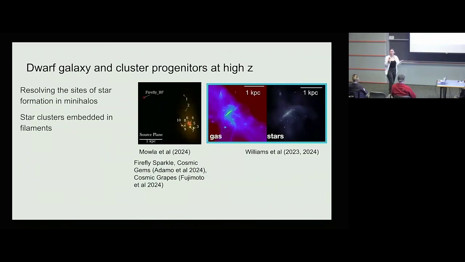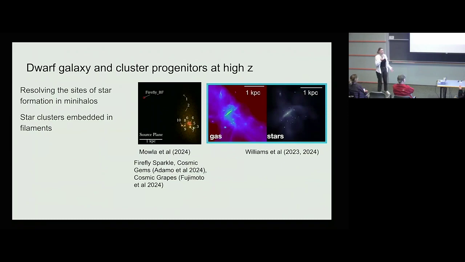But also, we're not just looking for these SIGOs. We are studying the broader population of dwarf galaxies in our boxes. These are the sites in the hierarchical model of structure formation, the sites of the first stars that form the building blocks for the buildup of galaxies. I'm showing a region of our box that is the same size as the source plane reconstruction for the Firefly Sparkle cluster. We're getting these amazing JWST observations of early, tiny, small scale structure, and so we have this in our box too. If you are doing this type of observation, I would love to talk.